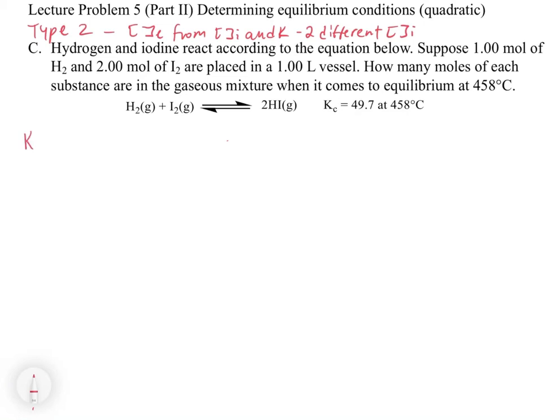Okay, so let's start by writing out our K equation for this guy. That's our products divided by our reactants, so that's going to be the concentration of HI squared divided by H2 times I2. And again, we always write little Es just to make sure that we remember that that K equation is only accepting values of concentration at equilibrium.